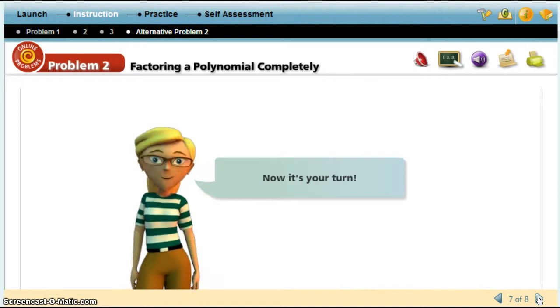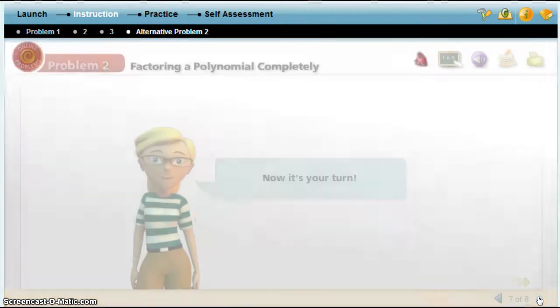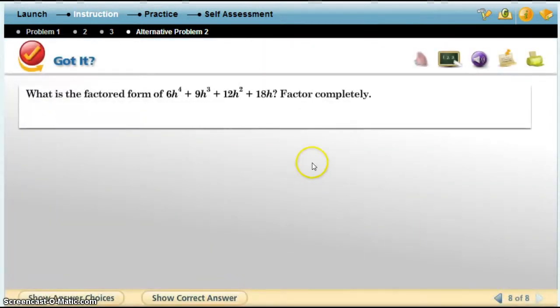Now it's your turn. All right, so here's your polynomial, and I want you, again, this is just like the last example, so you're going to have a GCF. Always look for that first to make things easier, but you do have a greatest common factor here. So factor that out first, and then factor what you have left over by grouping, just like we have the other problems.